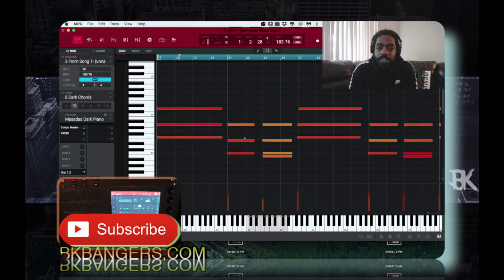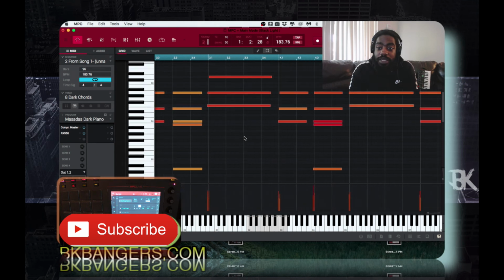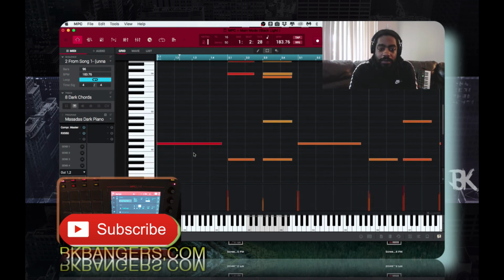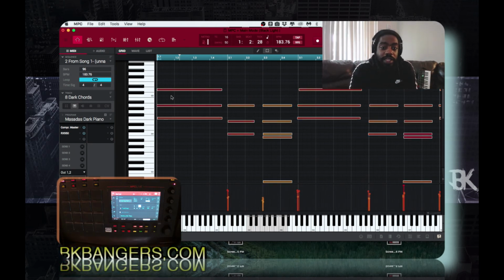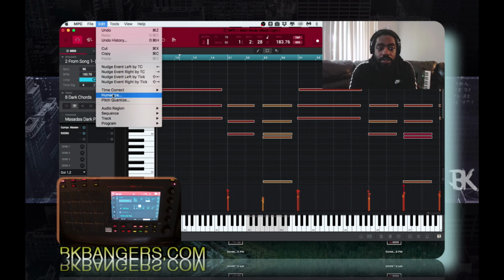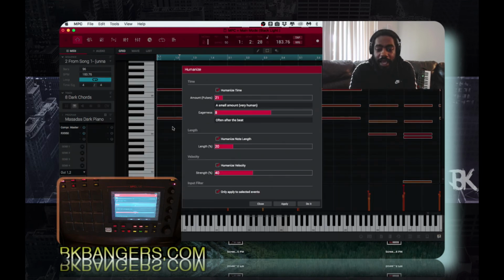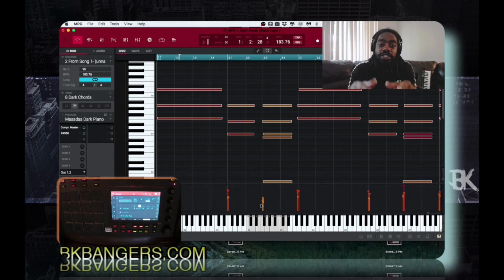So here are the chords that I played for this beat. And I basically just, like I showed you, selected all, went into edit, humanize, and then I selected whatever was there at the time, because once you make these changes, it's always there. So from the last time you used it, it'll be there in the same session. Once you close out of this and restart it, it refreshes to the original state it was in.